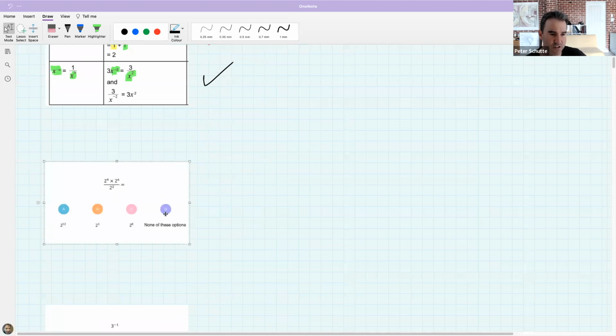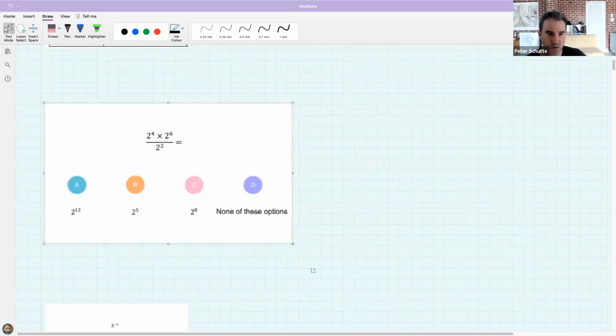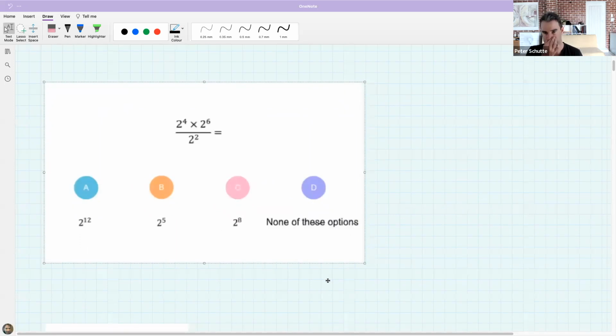Just a little warm-up question to stretch the brains. What is the answer to that question? 2 to the power of 4 times 2 to the power of 6, over 2 to the power of 2. Think about what laws we need to deal with. And we really appreciate everybody putting their answers in the chat, because it's almost like our class discussion space. Even whether you're wrong or right, the information just helps us get a sense of what's going on with your thinking.